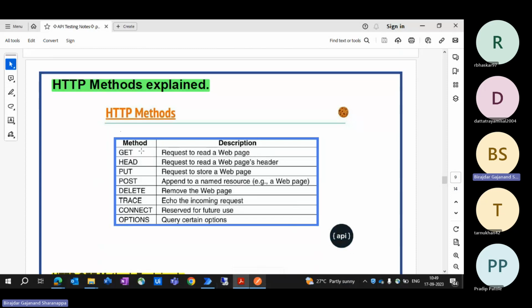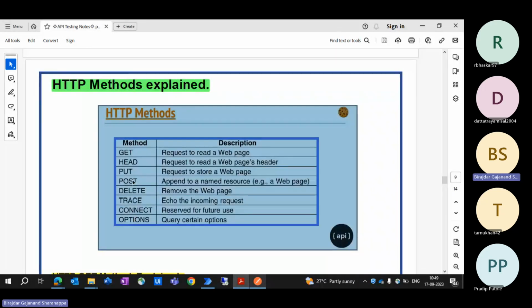Basically it gets the data, reading the data from the backend. That is called the GET method. Suppose I want to post data. POST means I want to insert the data, and for that we have a method called POST. Understood, guys? GET is for getting the data as a response and POST is for inserting the data.